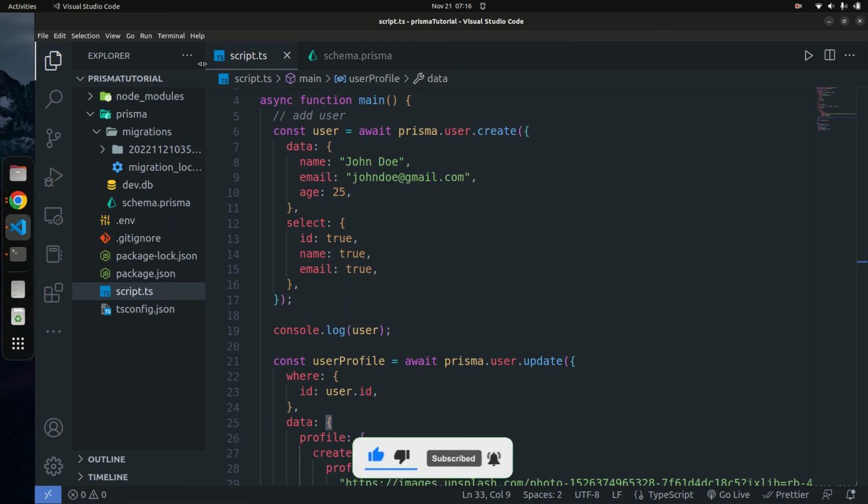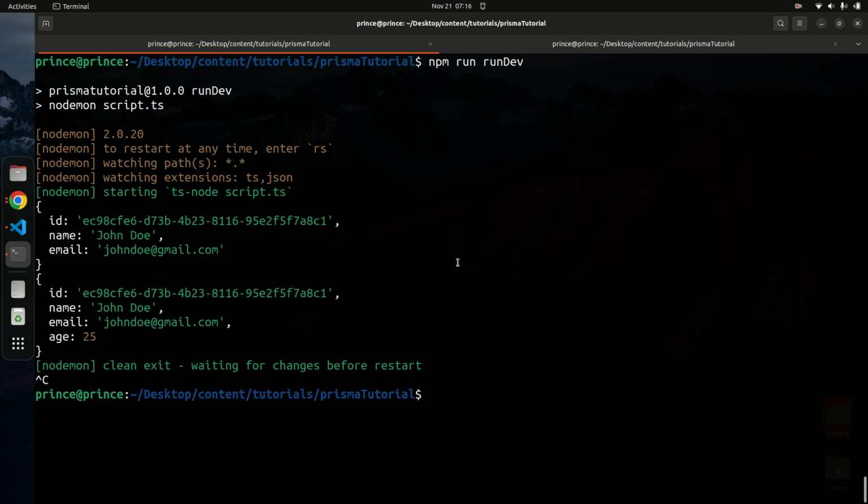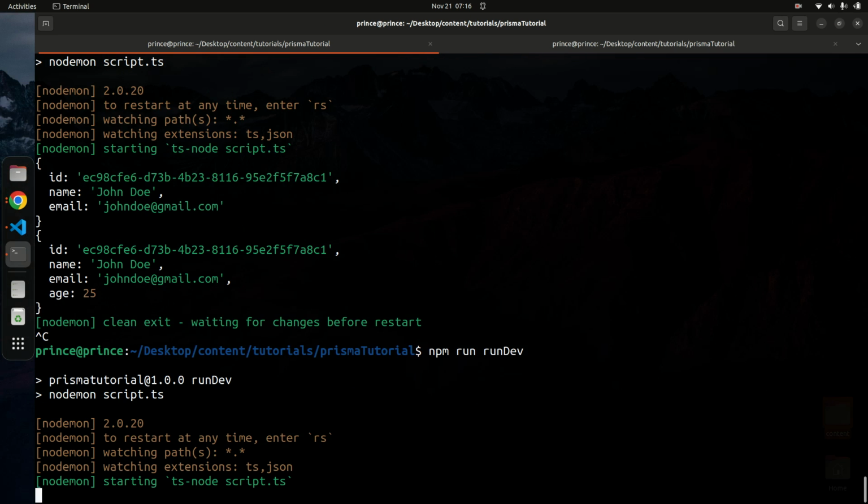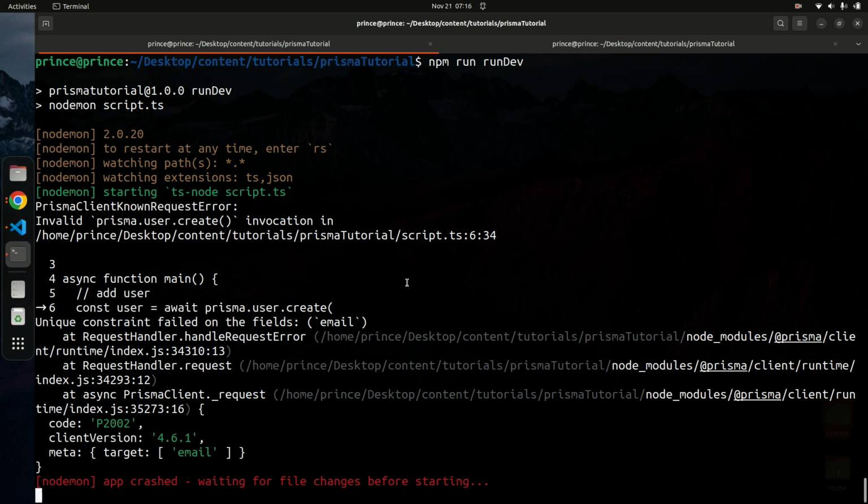So now let's go ahead and try to run this code one more time, but I'm going to assure you that this is going to fail. And the reason it's going to fail is that the unique constraints are going to fail, right? Because email must be unique, username must be unique, right? So those constraints are going to fail, and that's what is causing that error.